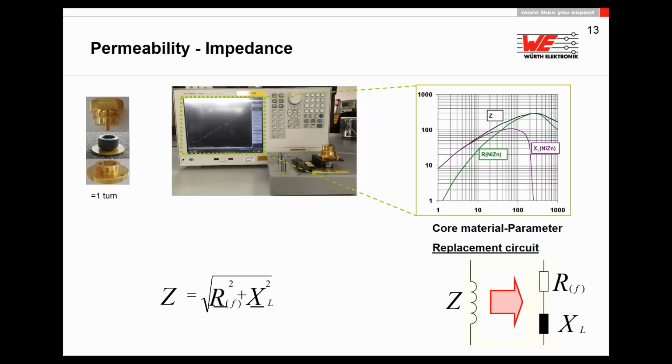How to measure the permeability? Well, this is not so trivial because you need a magnetic analyzer. We are using an impedance analyzer from the company Keysight, former Agilent, former HP, and you have to use a special calibration jig for each core size, and then you apply a frequency. We are scanning from 1 megahertz to 1 gigahertz. We could do from 10 kilohertz to 3 gigahertz, but this is the area where we are scanning for characterizing the cores. And you can see that the impedance is actually a calculated value of the root mean square of R square and XL square. XL is the impedance reactance, and R is the losses, the resistive part of this.